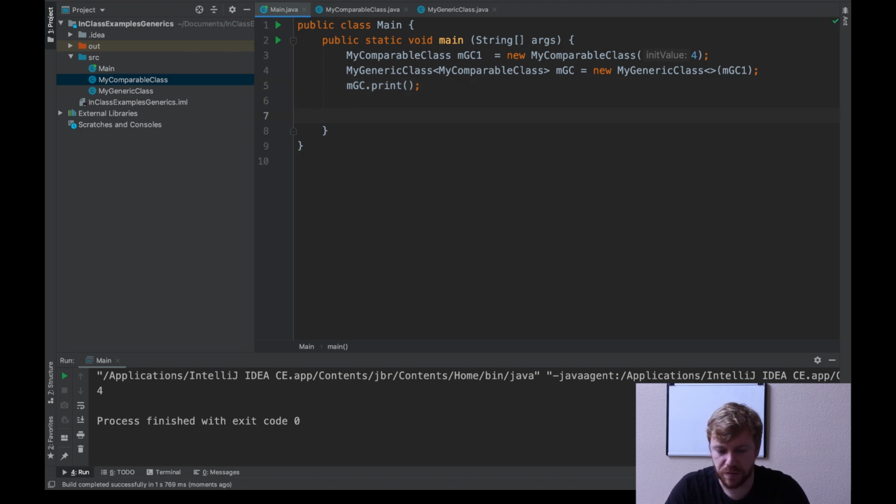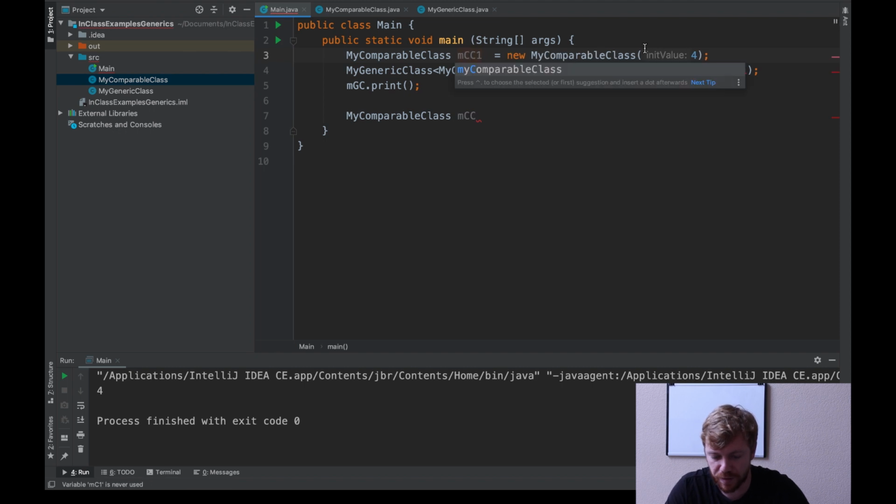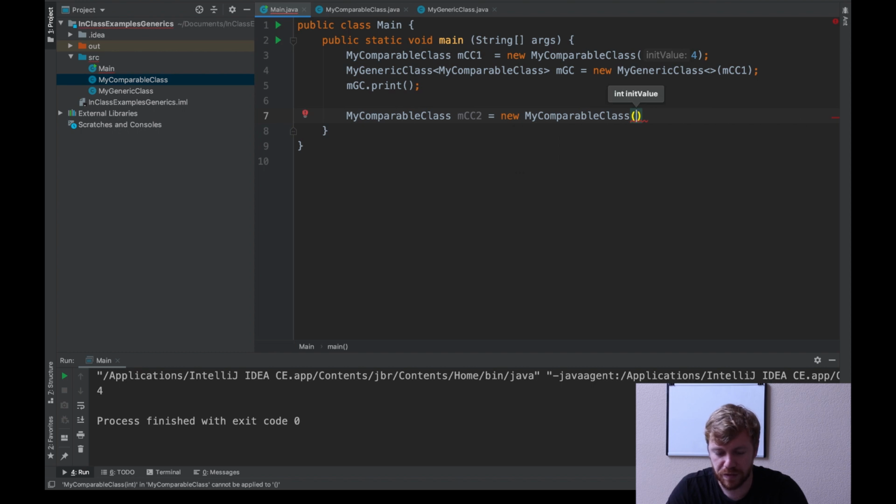But let's go ahead and make this a little more complicated. MyComparableClass, MCC, I think that makes more sense, MCC, I don't know why I call it MGC. MCC2 is new MyComparableClass. In this case, let's go ahead and give it a greater value. Let's give it 8.